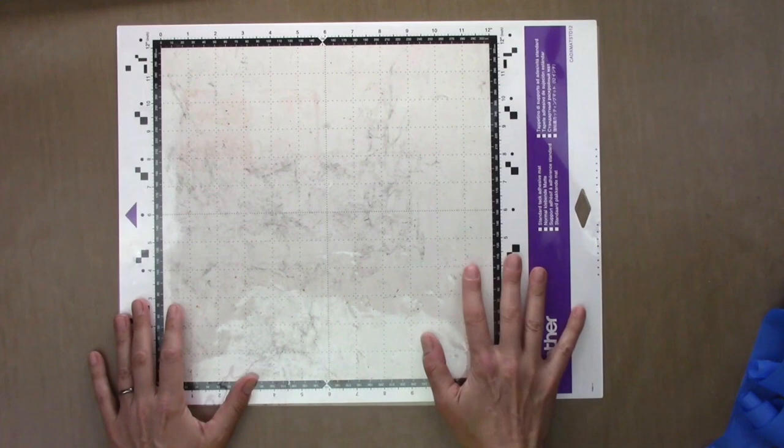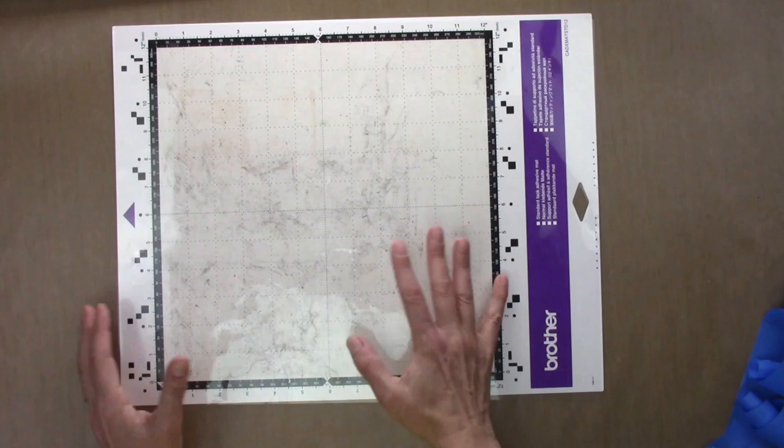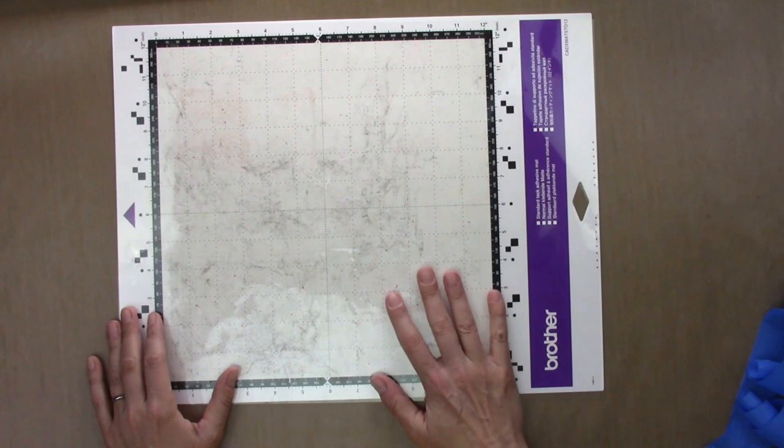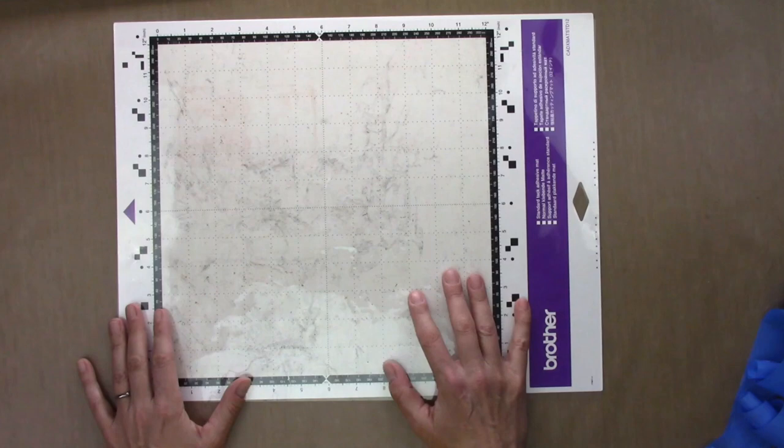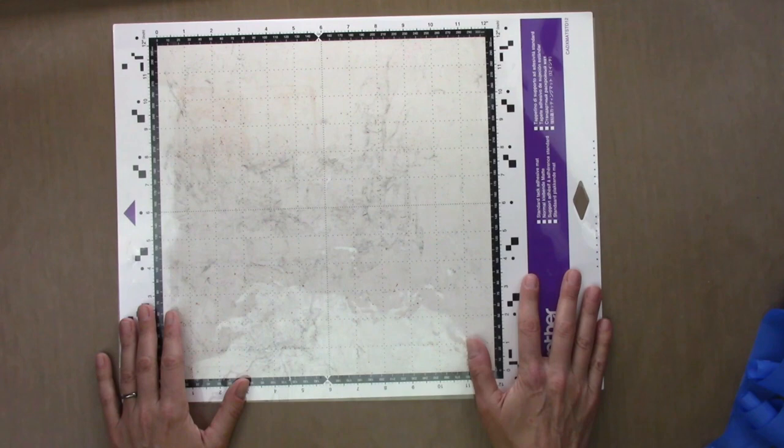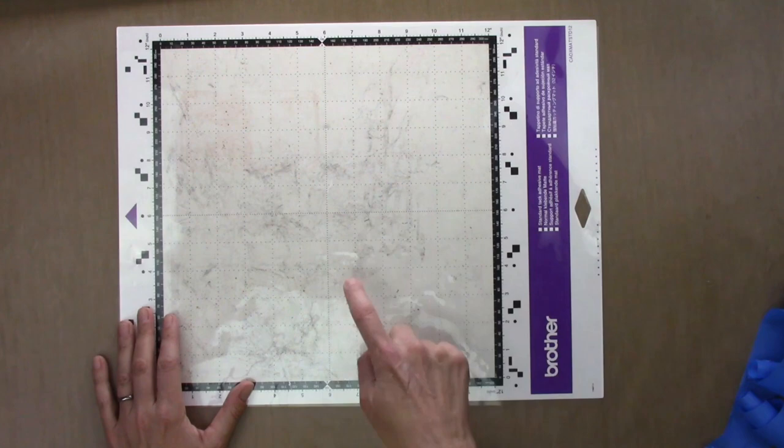Cleaning the mats using my method is the standard way to do it, so it should be fine and not affect your machine at all. However, doing the re-stick method may void your warranty, so be aware of that and proceed with caution. If you've had your machine for less than a year, you might want to wait on the re-stick method until after your warranty has expired. Let's get to how to clean your dirty mats.